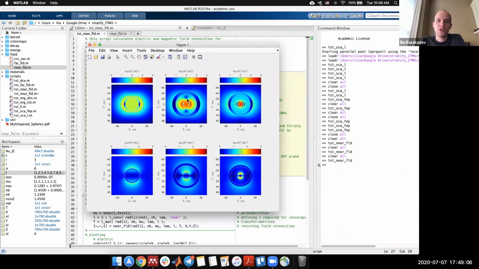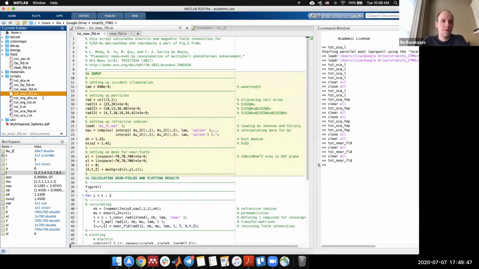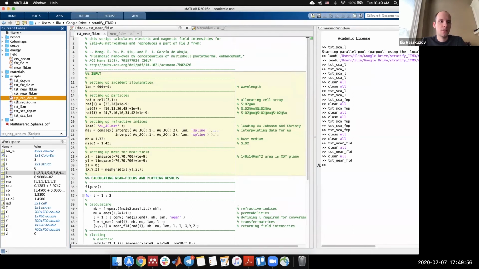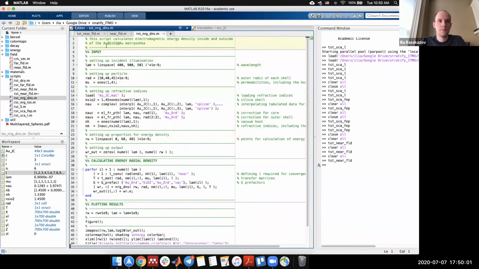There is an interest to calculate the averaged fields at some distance, at some radius, maybe within a shell, maybe within a different shell. And you see that the fields are symmetric, but not centrally symmetric, because of the plane wave. So the problem of calculating the averaged near fields becomes complicated. From one side, you can average out through all of these points from this graph, but you can do it in a much faster manner. To do so, I suggest you open up the test energy density script, TST energy DNC. I'm going to give you a minute to find the script.